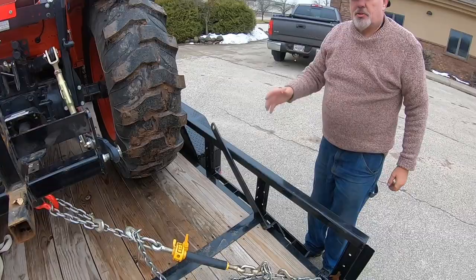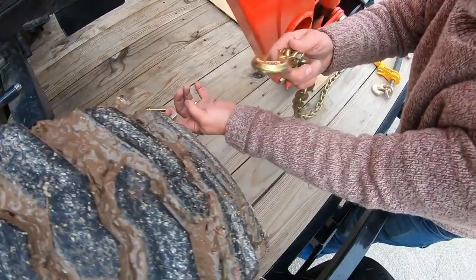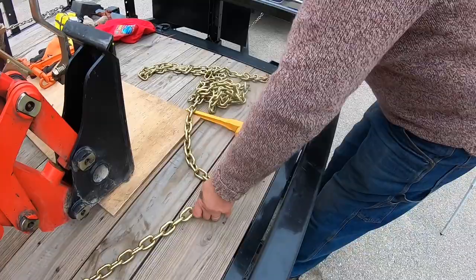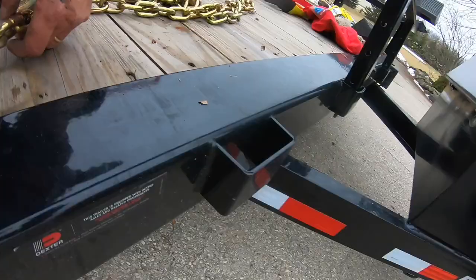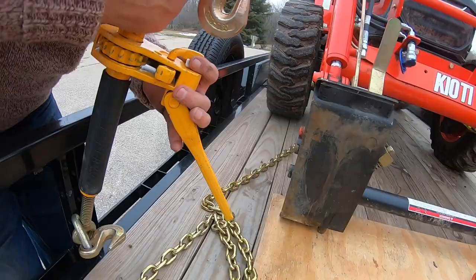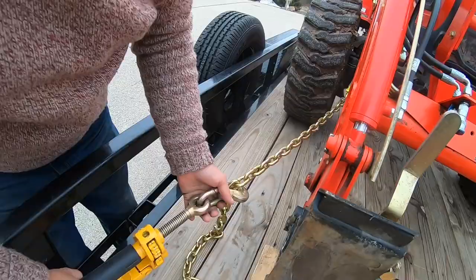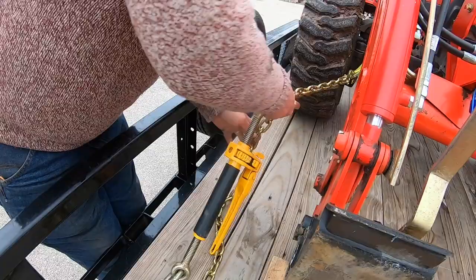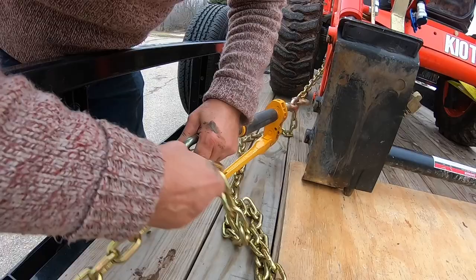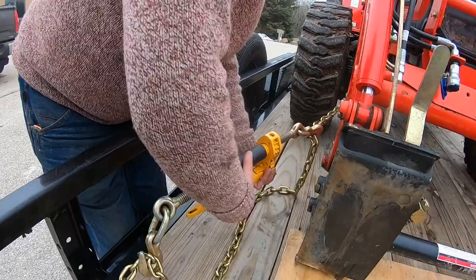Now, so we got two points right here. Now we just do the same thing on the other two. So we have our little rub strap right there. I'm gonna take the hook, just hook that up. We're gonna take this here, hook it up to. Put that to neutral or free spool. Make sure I have enough. I'm going to go up a little more. Okay. Get back on.